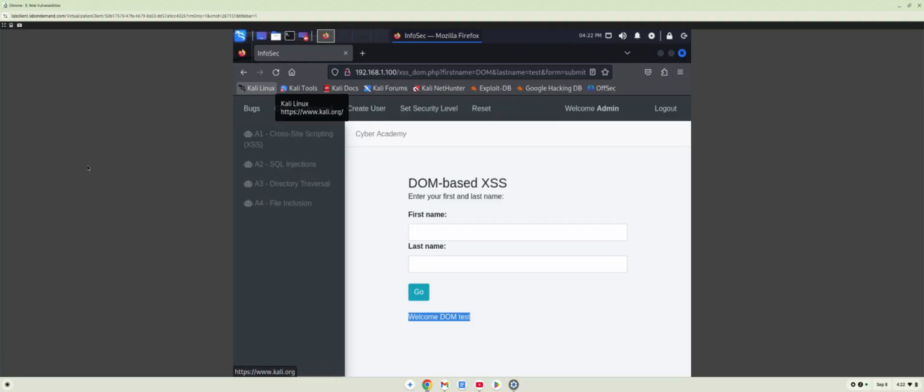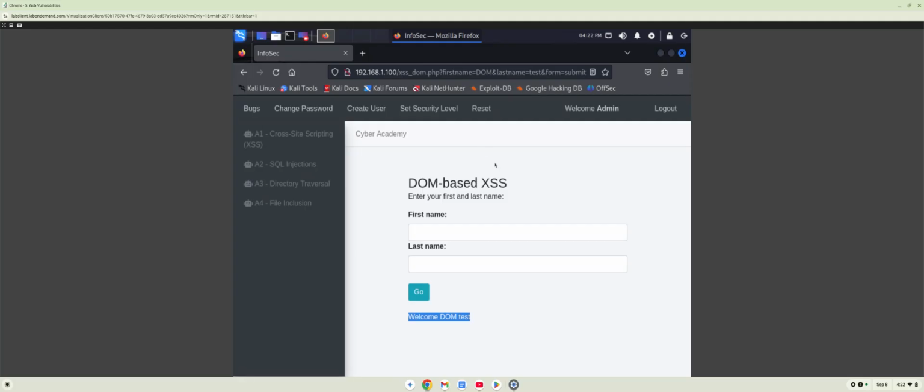So hold on, let me back up here, because there is one thing I actually forgot to explain to you. The way these DOM attacks work is that you first have to identify the DOM source and the DOM sink. The DOM source is oftentimes the user-controlled data source that the web application passes to a function.